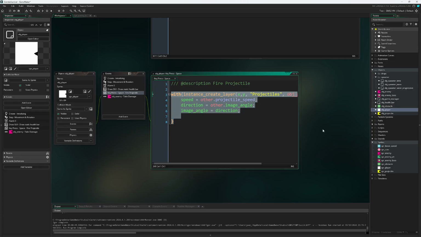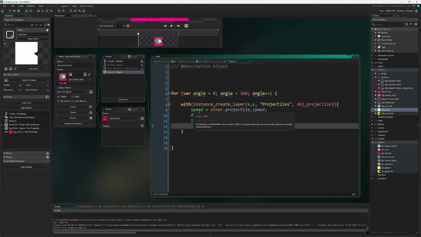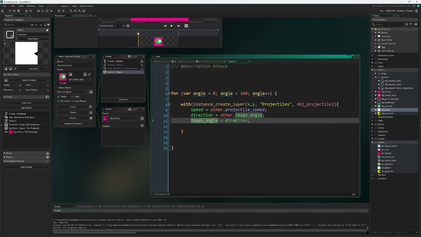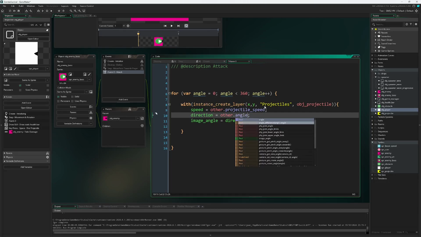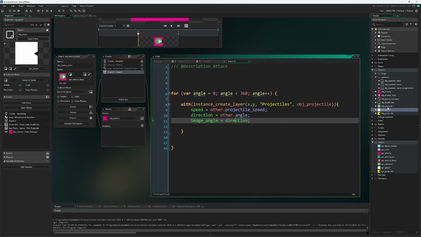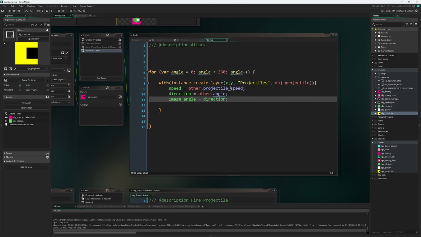I'm just going to copy this and throw it inside here. Indent this over one level. And rather than our direction matching the image angle, I'm going to set this to be other.angle. Image angle will match the appropriate direction, and this will just launch this out everywhere, starting from angle of 0 all the way to an angle of 359.